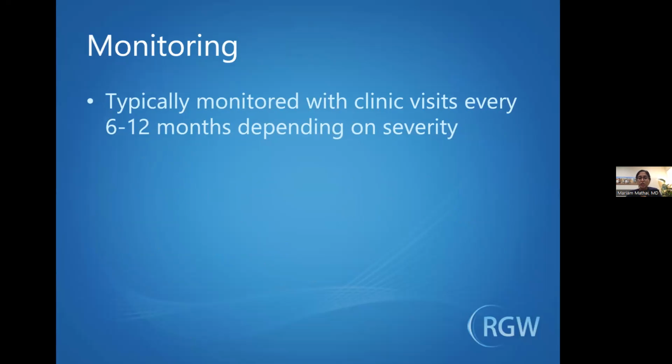Dry age-related macular degeneration is typically monitored with clinic visits with your doctor somewhere between every 6 to 12 months, depending on severity and depending on how quickly the disease is changing in your eye. When I see a new patient with age-related macular degeneration, I usually start them on average at a follow-up of 6 months to a year. And if at that year to year and a half time point you look pretty stable, I may start shifting you out to maybe 8 to 9 months and then eventually get you on a once-a-year cycle, as long as you are monitoring at home.